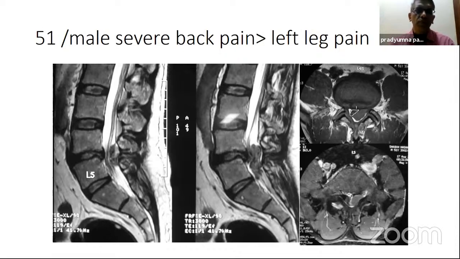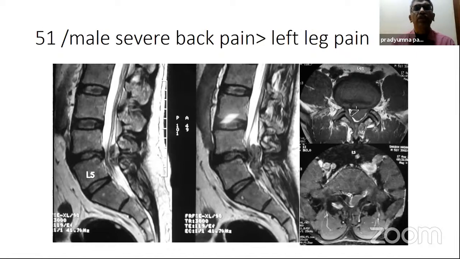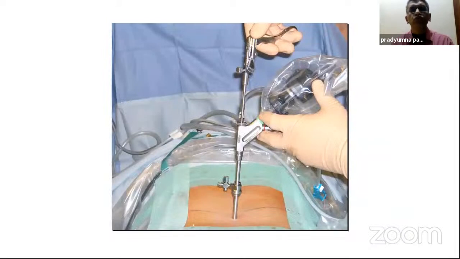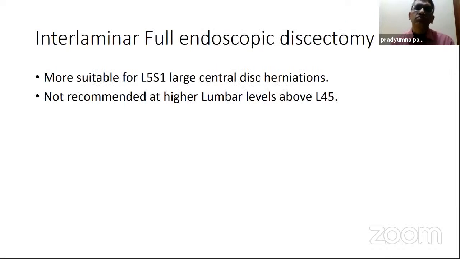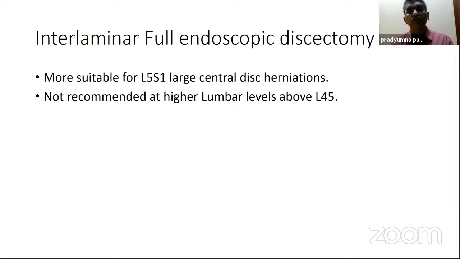I took a consent that we will try an endoscopic procedure, but I may have to convert it to open. Since it was an extruded and sequestered disc, we tried to do it through an interlaminar way using the same endoscope through the interlaminar window. What Mihir had presented the first time — I would have done an L5-S1 interlaminar full endoscopic discectomy. Whatever the size of herniation does not matter. Interlaminar is not recommended for levels above L4-5 (L3-4, L2-3), but at L4-5, if you have a good interlaminar window, it is a very good choice.